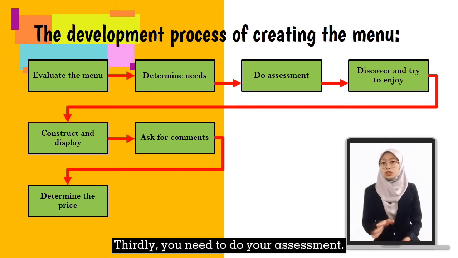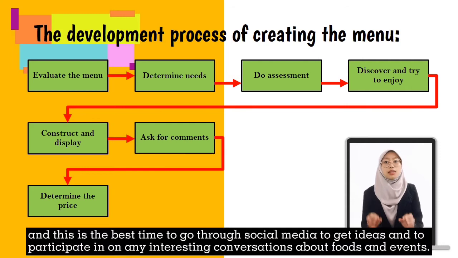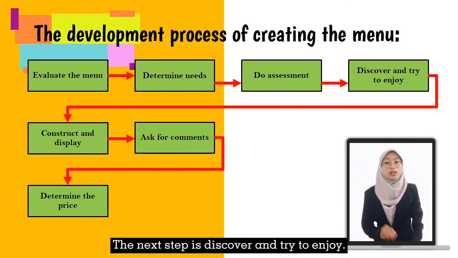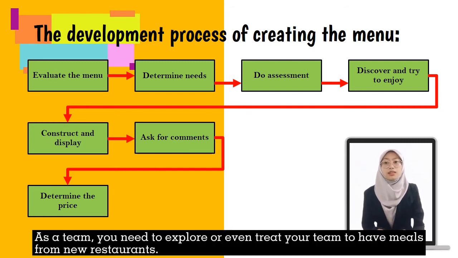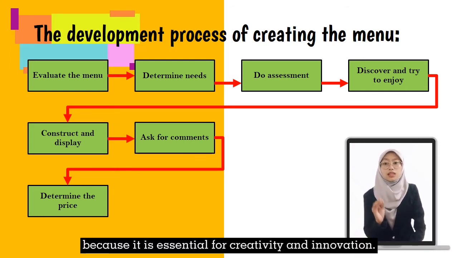Thirdly, you need to do your assessment. In this part, you need to do the research, and this is the best time to go through social media to get ideas and to participate in any interesting conversation about food and events. The next step is discover and enjoy. As a team, you need to explore or even treat your team to meals at new restaurants, and also need to provide your team with culinary education because it is essential for creativity and innovation.